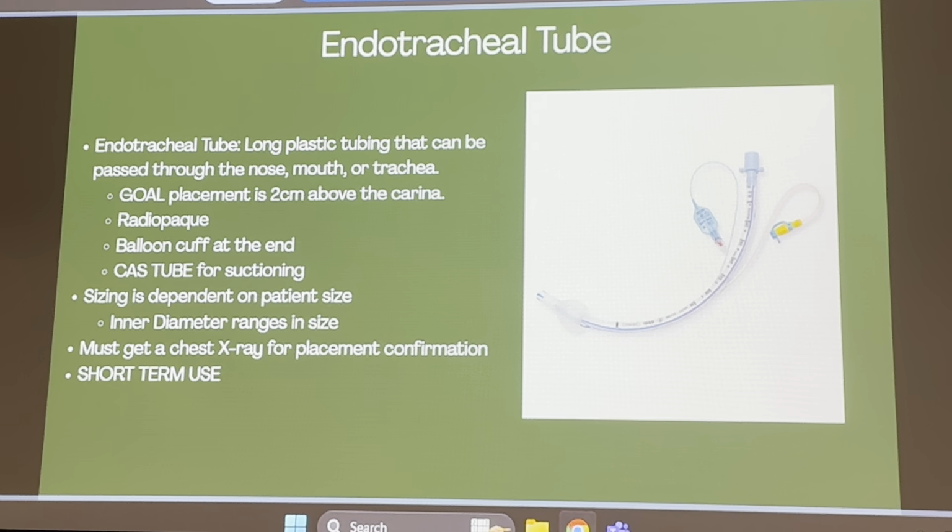You might be specialized and you could train to do those kind of things, and then certain facilities may allow you to do that. At East Alabama, we're not allowed to put any really advanced airways in. That's gonna be a respiratory therapy call or a physician. If you're a paramedic in the ER, sometimes they'll let you do it, but for the most part, nurses are not gonna do these. Unless you go to CRNA school, and you can have fun, but a regular, brand new grad, no, we're not touching these.